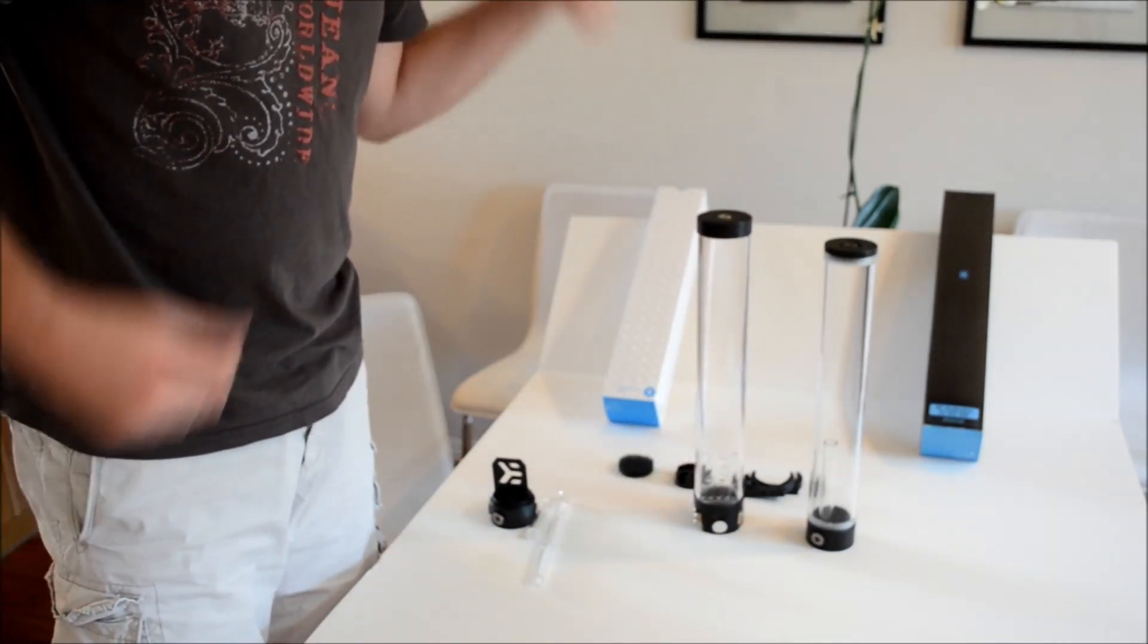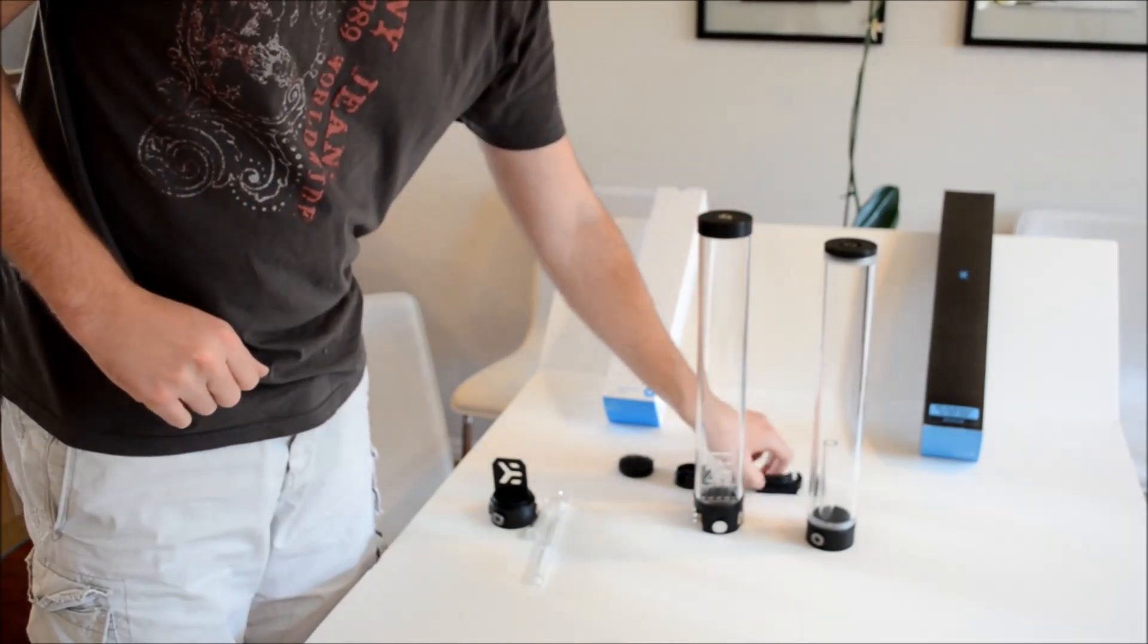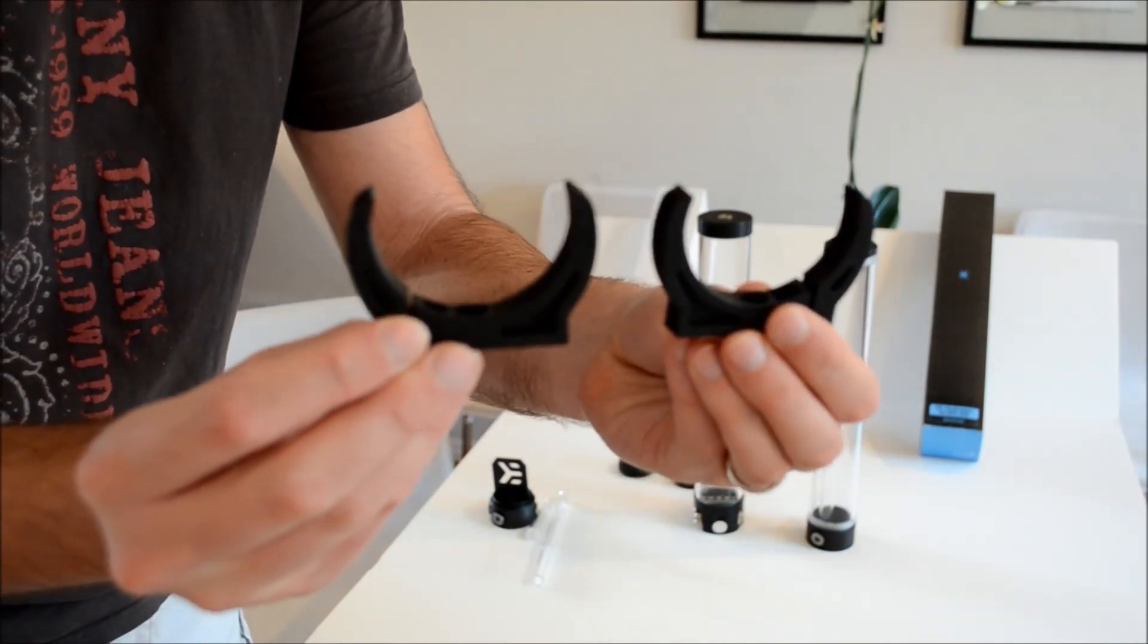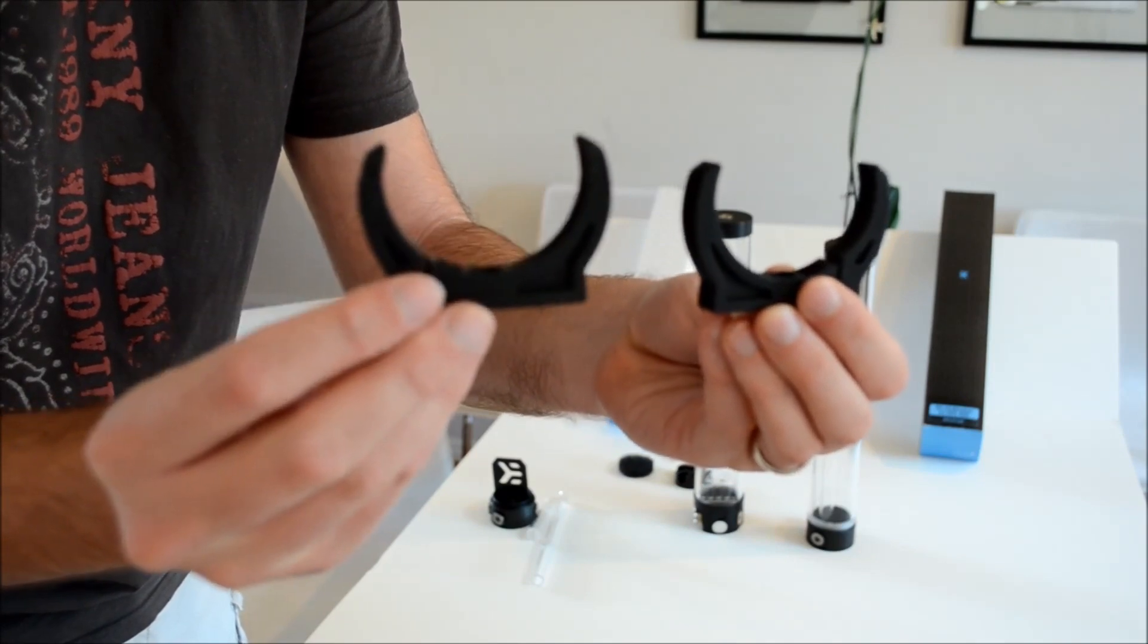So let's go over some of the other design changes. Things that haven't changed, those are easy. The clamps. You can see the two clamps here. One is from the X3, one is from the X2. They are identical. Nothing has changed in the clamping system.